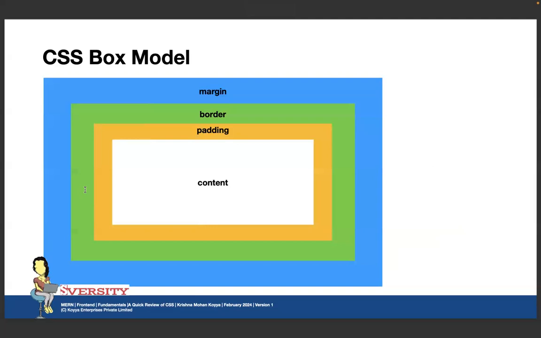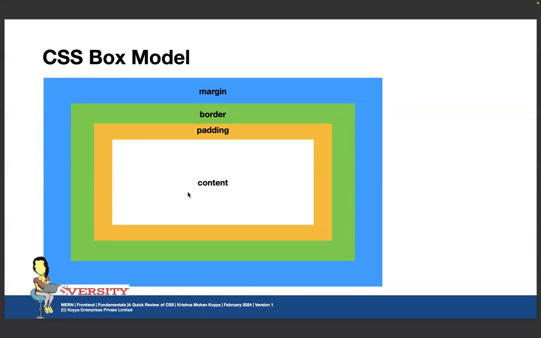Okay, after that, now we know what those selectors are. Before looking at the properties, let us look at something called the box model. This box model is to explain some of the properties.